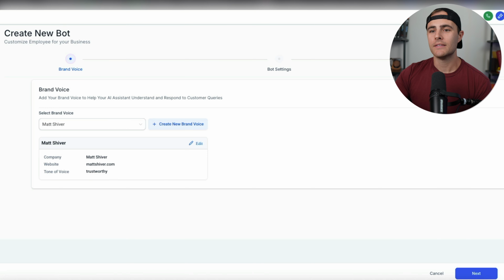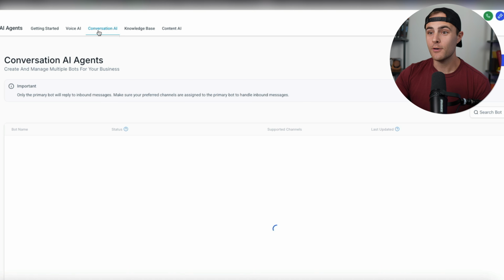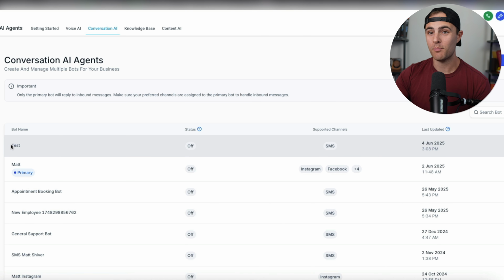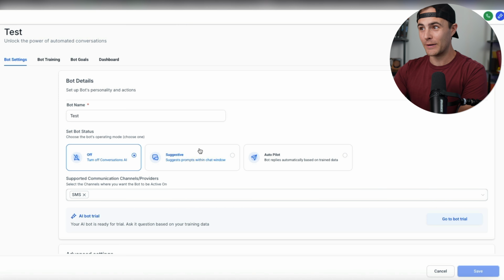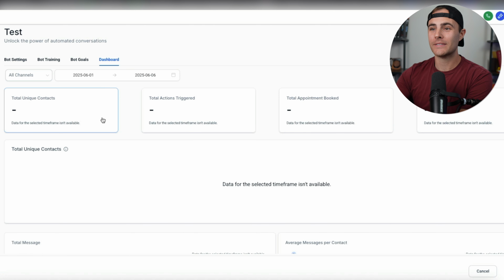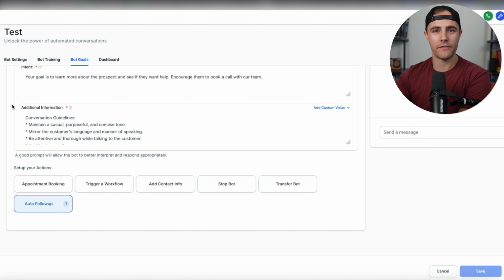All right, let's come back to the AI agents. I want to show you the conversational bot, and it is so freaking cool. So again, you can have auto follow-ups set up. This is more of a video of me showing you what it looks like. I haven't made one of these yet that I'm proud to say, here's exactly how to do it, here's the prompt, here's all of that. There will probably be a future video on that, but I just wanted to show you guys what is possible.